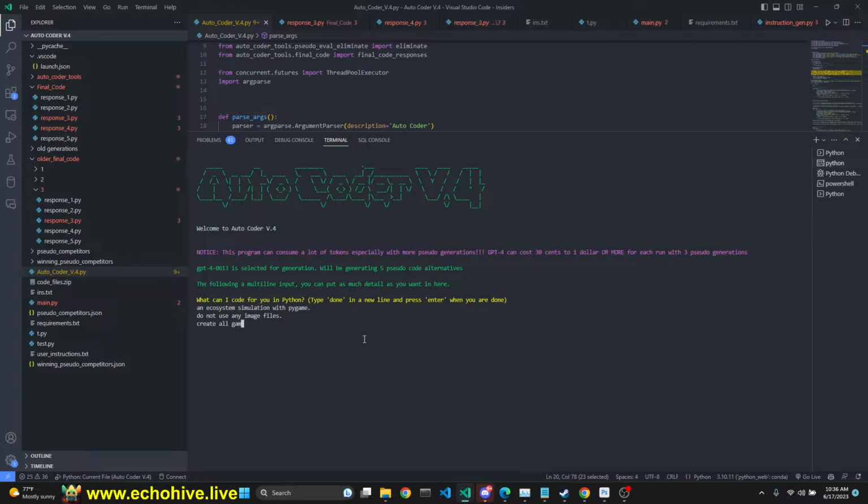Create all game simulation assets with Pygame, so it'll procedurally generate or use maybe circles or something. Define basic but fully functional behavior for entities such as hunting, reproduction, etc.